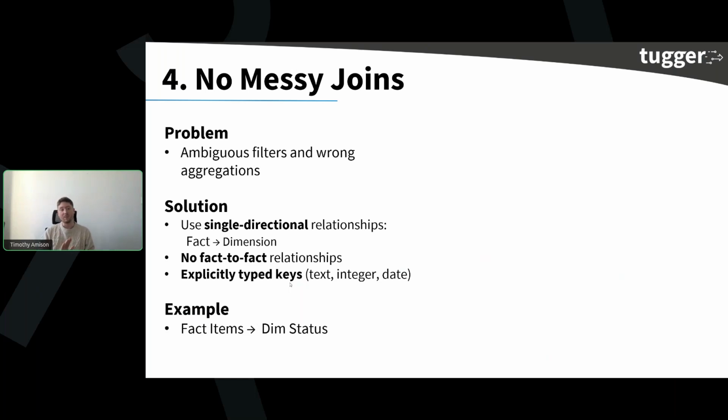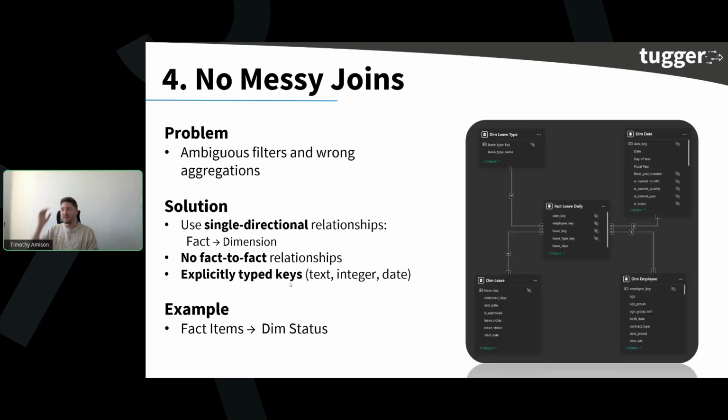Another thing you might come across where mistakes happen is the typing of keys. There's a big debate amongst people about whether we should be using only numbers, integers, for keys. In Power BI, it doesn't really matter, but what does matter is that they are explicitly defined. So in Power Query, whether you're using the buttons or you're typing it, you'll want to make sure to tell your computer, this is a date column, this is an integer column, this is a text column. Why? Because you're not going to run into problems later down the line if it starts guessing the column types wrong. Because if it thinks they're different column types, they can't have a relationship anymore.